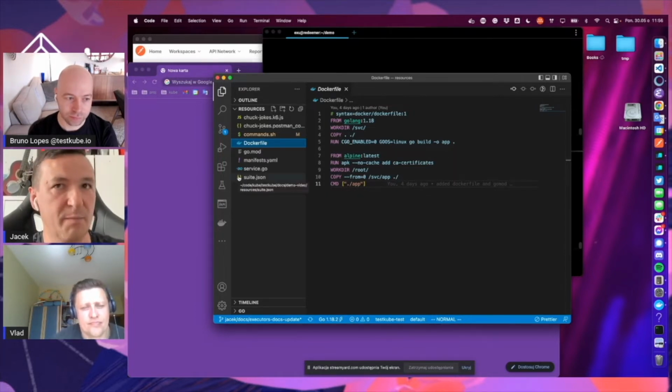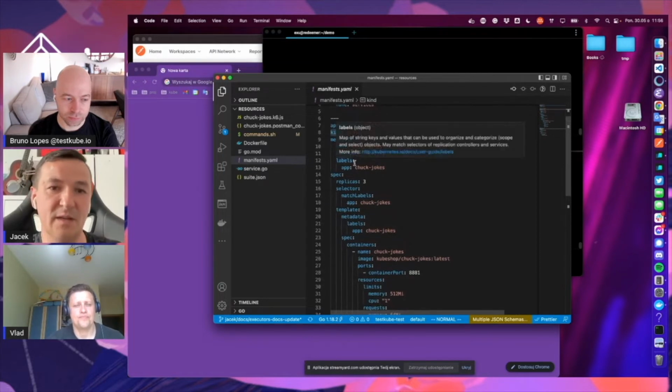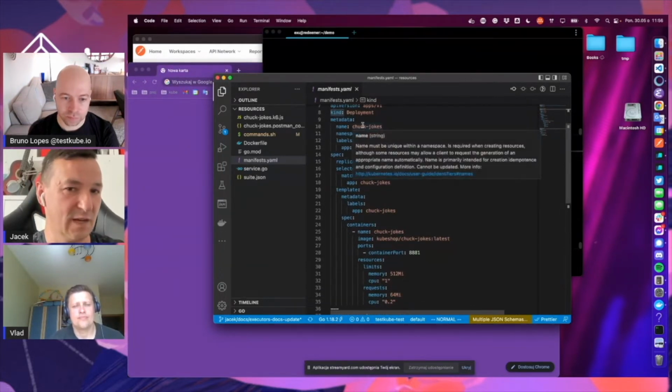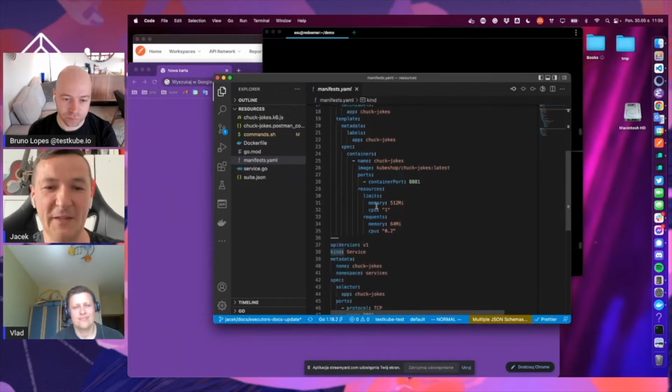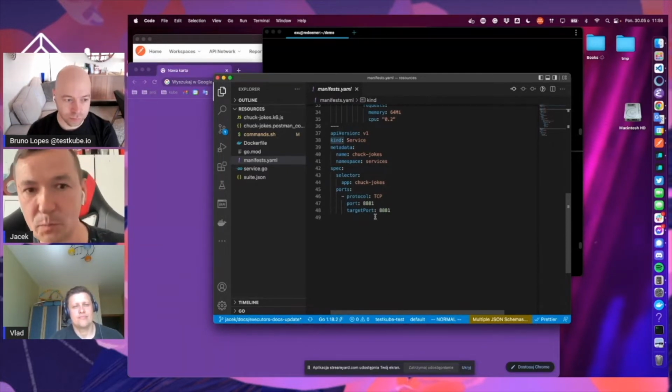Everything needs to be built and pushed into some registry. And next, we need to manage our manifest files. So we are creating a services namespace, and we will put the deployment into this namespace. We named this Chuck jokes because it's downloading random Chuck Norris-based jokes from the chucknorris.io API, and it's getting the joke as text and returning it on a particular endpoint. We also need a service to get all networking in place in the cluster.